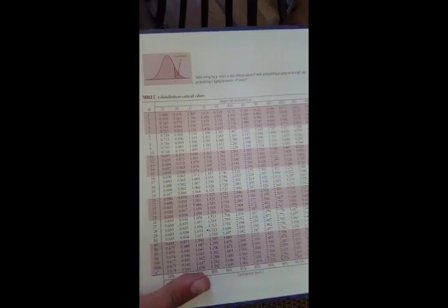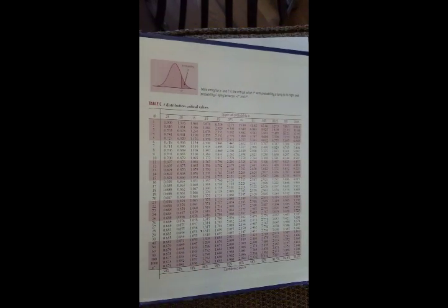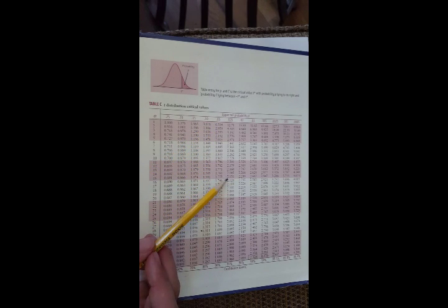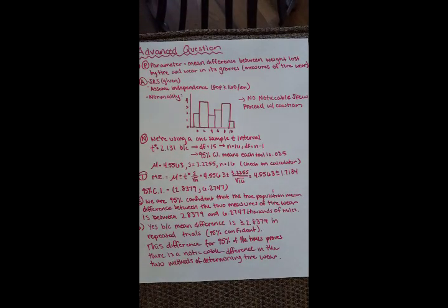Now you have a sample size of 16 people. So in order to find your degrees of freedom, your df value, you do 16 minus 1, or 15 right there. Now you also have a 95% confidence interval, and because it's a two-sided interval, each side is going to have 0.025 in area on either end of the tail. So you go up to 0.025, and you basically connect your degrees of freedom, 15, to your 0.025 value, and you get this 2.131 t star. So that's the value we're going to be using for t star going forward.